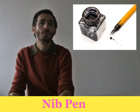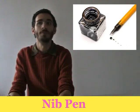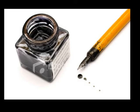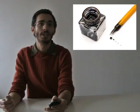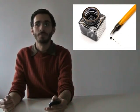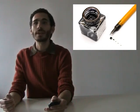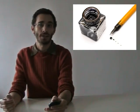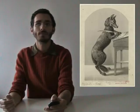India ink can also be applied precisely with a metal-tipped nib pen. The tip or nib has a grooved channel that allows the ink to flow to the paper. The nib must be constantly dipped in the inkwell to ensure the desired flow of ink. Working with a nib pen allows for crisper, more even lines than the ink and wash technique. The predecessor to the nib pen was a sharpened bird feather called a quill.